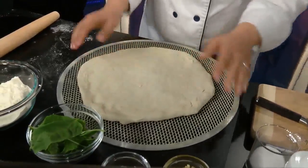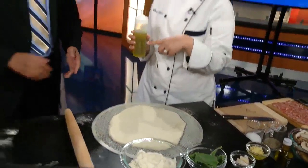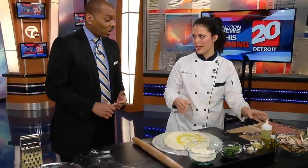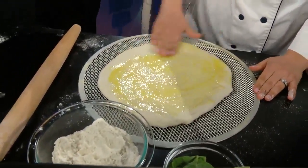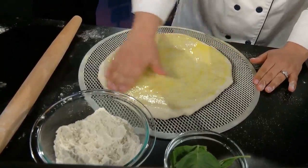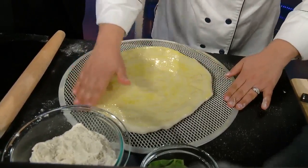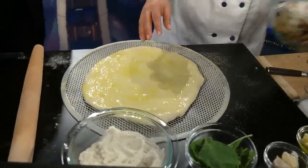We're going to spread that out a little bit, and then put on all our toppings. First of all, extra virgin olive oil — super, super important. More than you think. And then we're going to spread this all out with our hands, making sure to get all the way to the ends. What happens if you don't? You end up with burnt crust, and no one likes burnt crust.